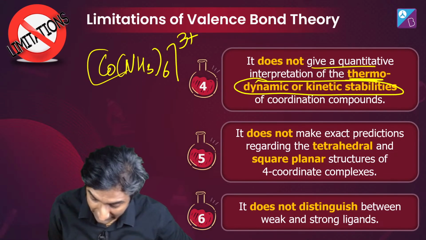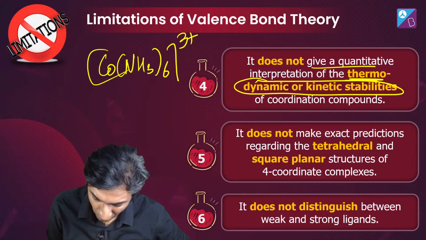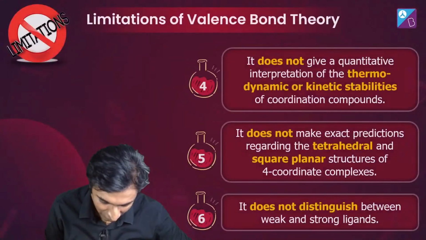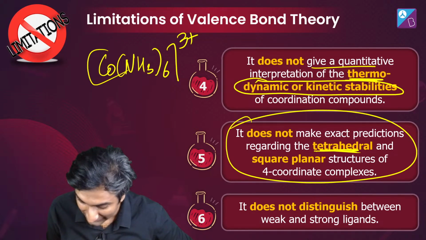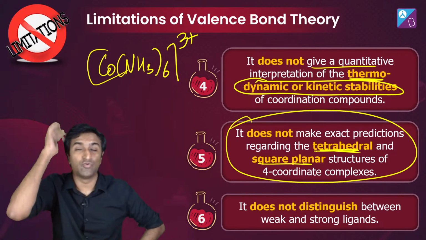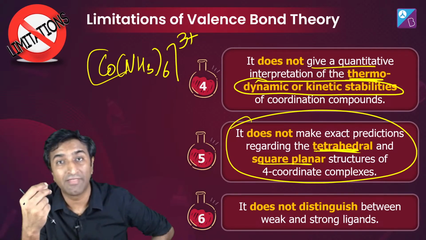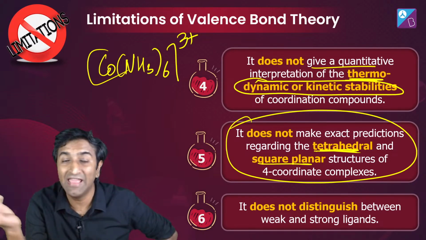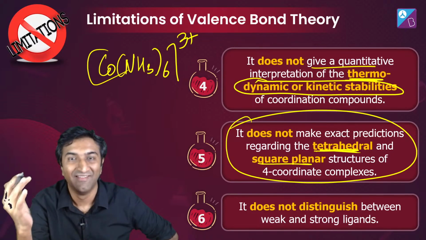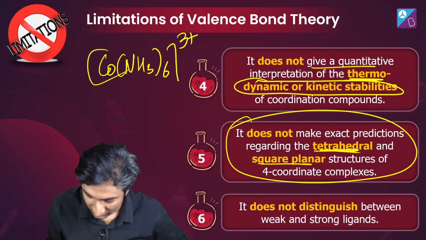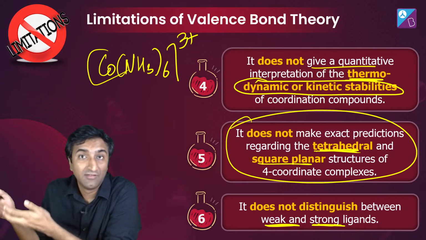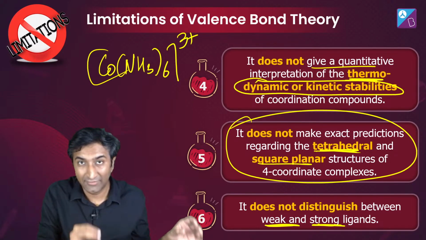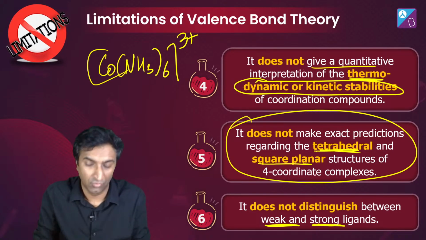Okay. ठीक है. Lastly, this whole idea of, you know, रुको यार, रुको. It does not figure out ये शेप टेट्राहेड्रल है, स्क्वायर प्लेनर है, कैसे है कोई मालूम नहीं है. ये जो मैं बीच में आपको बोला था ना, स्ट्रॉन्ग फील्ड, वीक फील्ड, कहां से आया ये सब, that it does not explain. Also lastly this, ligands are not all created alike. Yeah, sure, all of them give electrons, but some of them force pairing, some of them don't, and that was a problem with this. इसलिए हम लोग आगे करेंगे CFT.